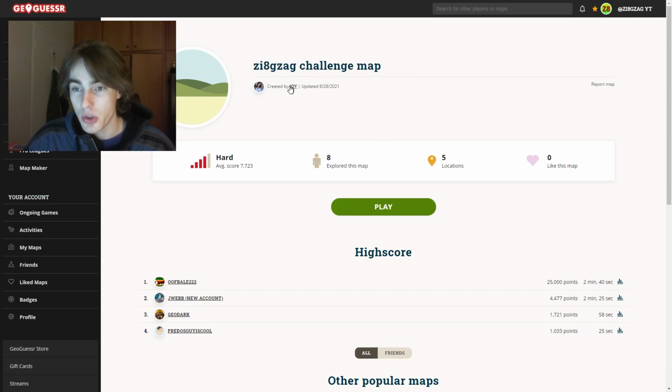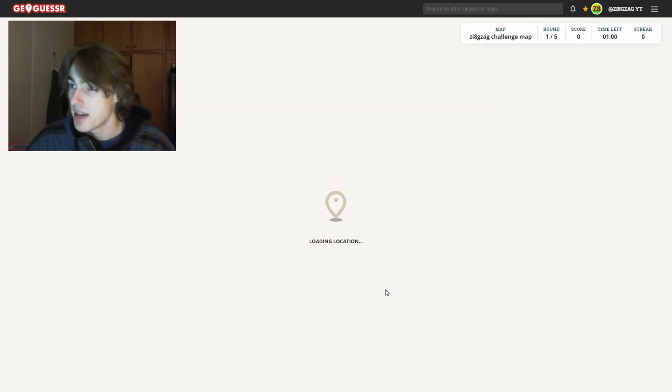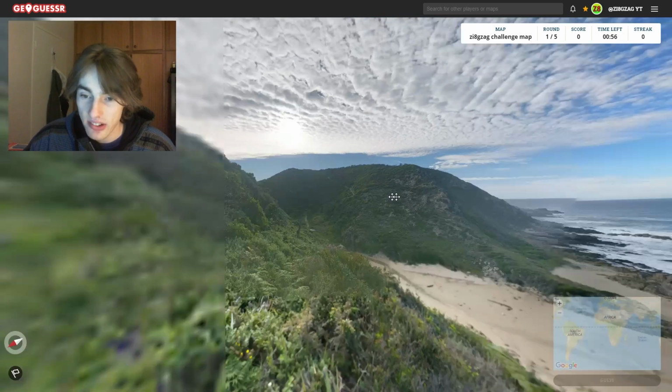So here we have Joy's one. So thank you, Joy, for submitting this. And it seems like the average scores here are quite low. So looking forward to seeing how I can go here. I anticipate that it's going to be a difficult one. So here we go. One minute to get the location.